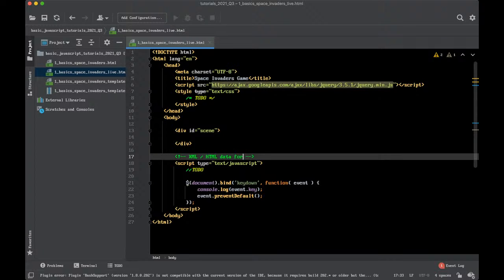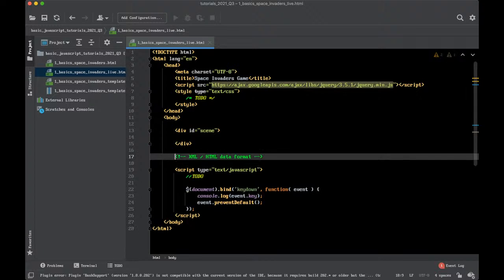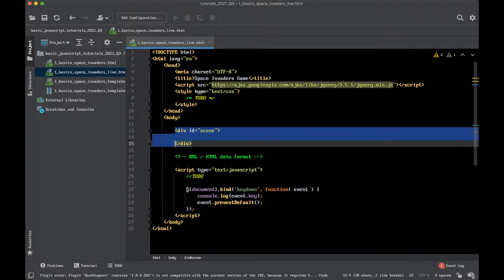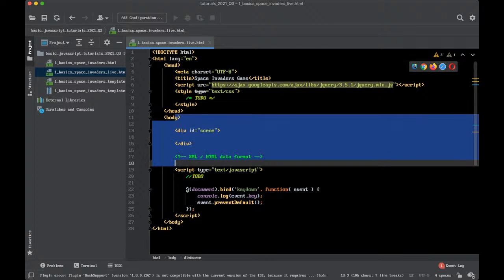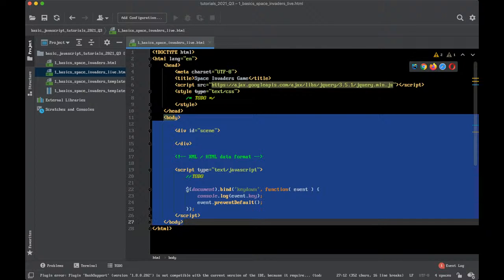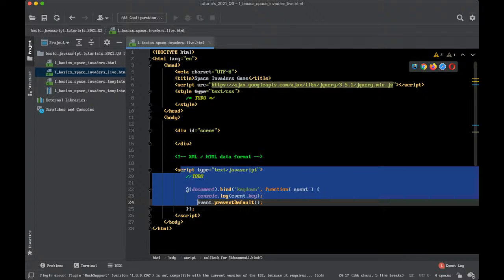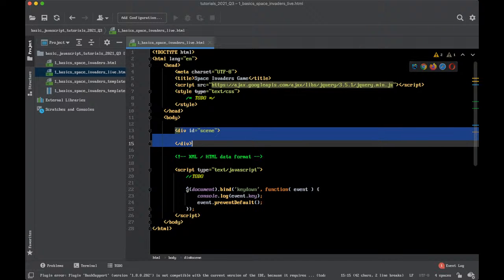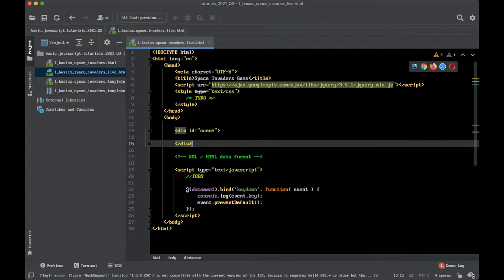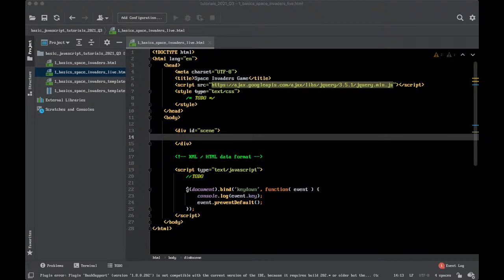In this case, we defined one node that will be visible to the user, because everything that's inside the body tag is visible to the user, except the script, of course. So that will be a visible node to the user. This is div. The div is like a block. Anything that is div is a block, like any boxes or something like that. So we'll add that part, and then let's move to the style part.